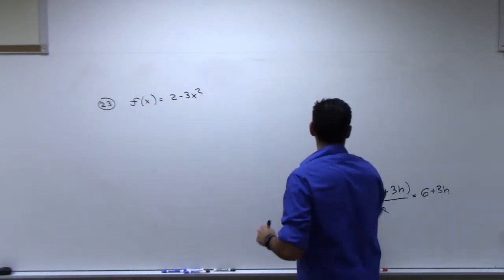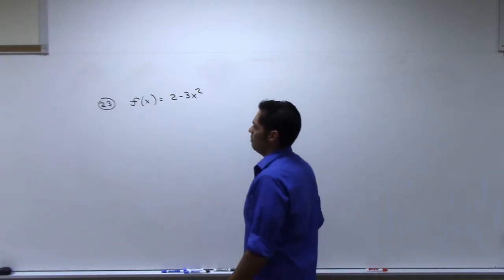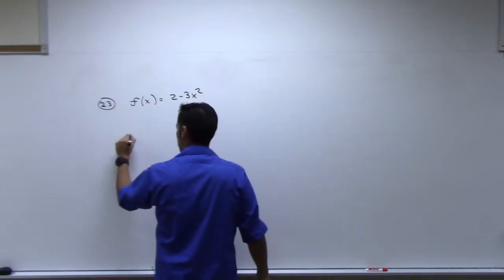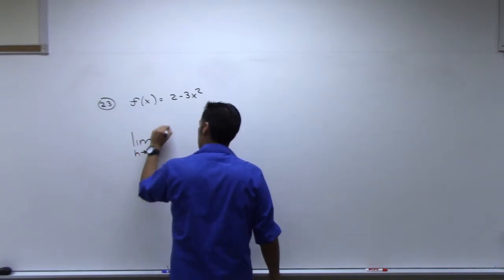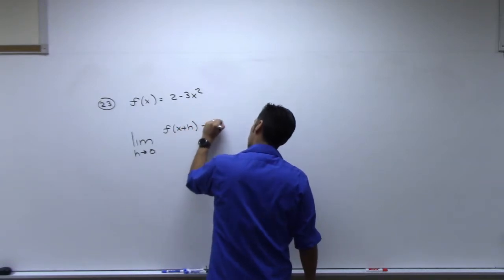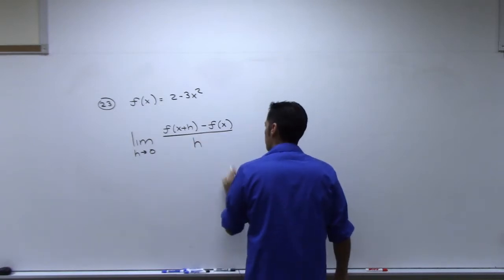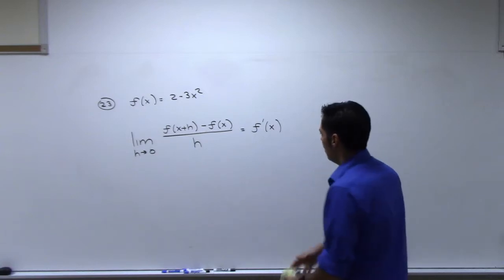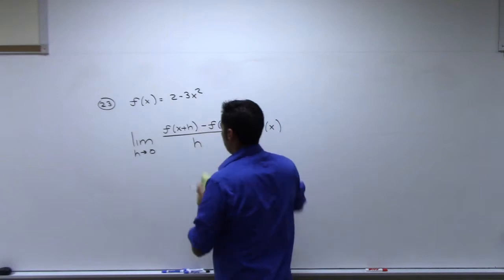So there's the four-step process, right? But ultimately, here's what we want. At the end of the day, the 4 steps just get us to a final answer. This is what we want to do at the very end. We want to take the limit as h goes to 0 of the difference quotient of this function. Right here. This is known as the derivative of the function, which I'm sure I discussed in class. And we notate that f prime of x. So this is our main goal, all right?